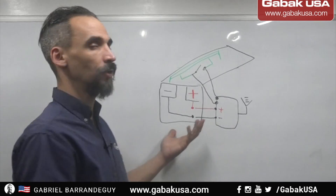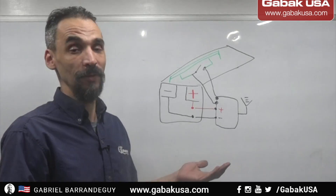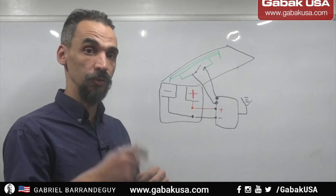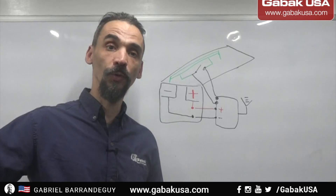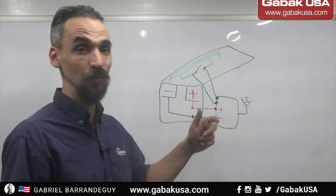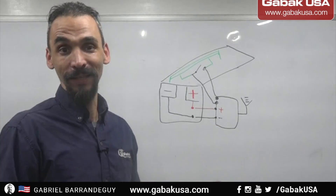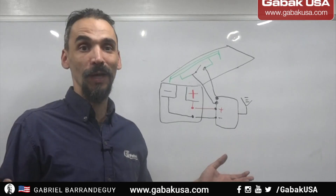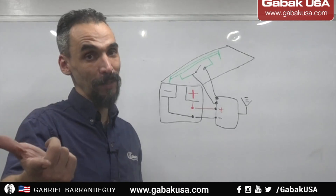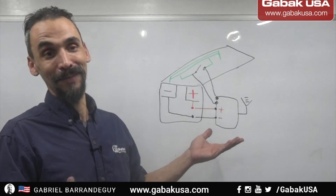You might think you'd have the same problem as with the original factory remote control — but listen: this switch comes with two remote controls. I keep one remote control in this room and the other one next to the inverter. So instead of touching the inverter, I leave it alone and use the remote controls. Let's say you have a school bus with many rooms and you want more than one remote control — you can buy additional remote controls, program them with the switch, and that's it. You can have as many as you want and it works great.